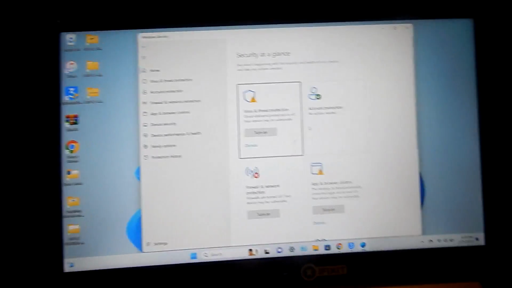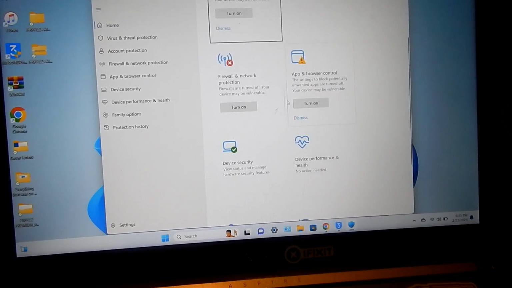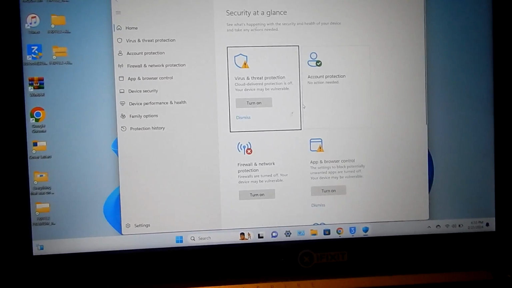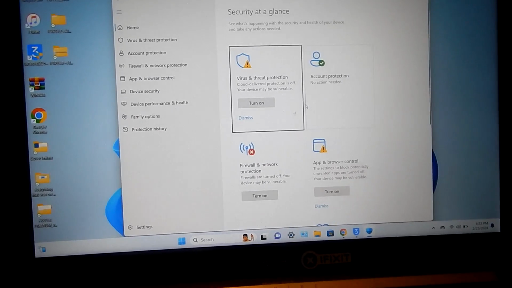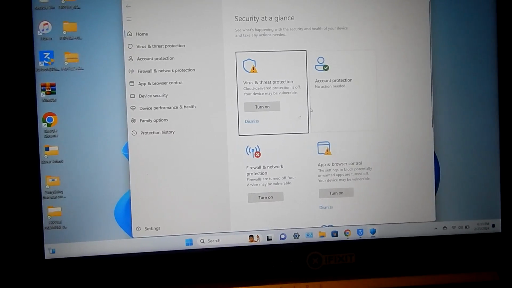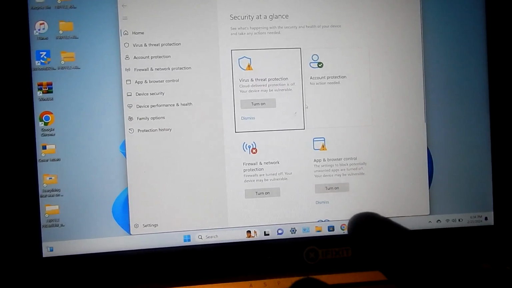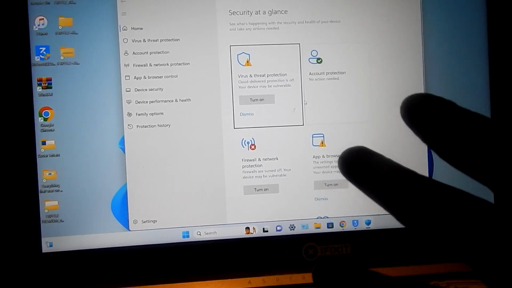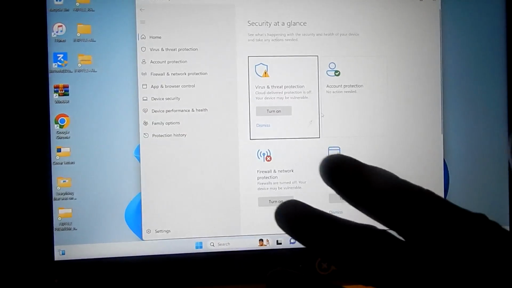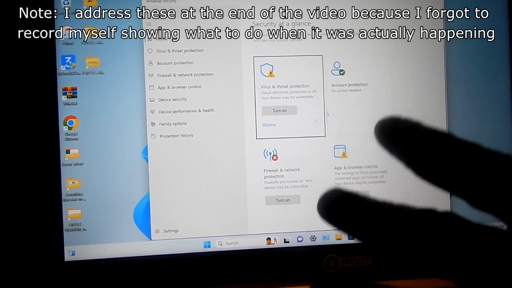While you are in Windows Security, you're basically going to want to turn off everything that you see turned off here. And while it may look a little bit sketchy, it'll allow both FRPfile AIO as well as 3uTools to do some of the necessary functions for this process. And not only that, but this is only just temporary. And even if you have all this stuff turned off, there are going to be a couple things that'll pop up later on when you're trying to run both of these programs that you will need to allow in Windows Defender. And I'll show you how to get to that once it comes up.